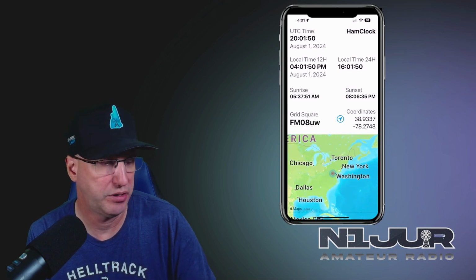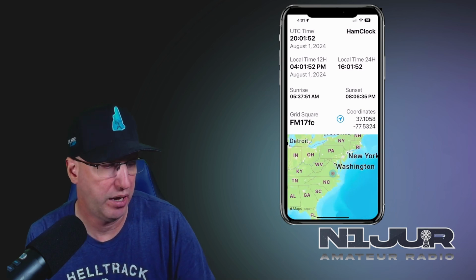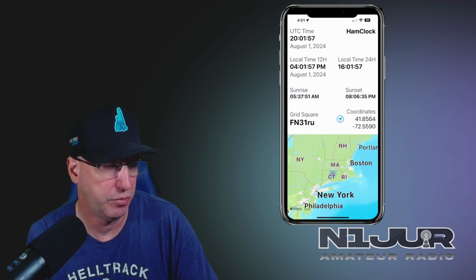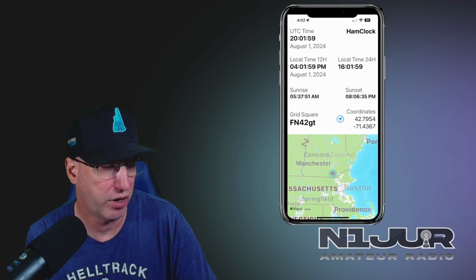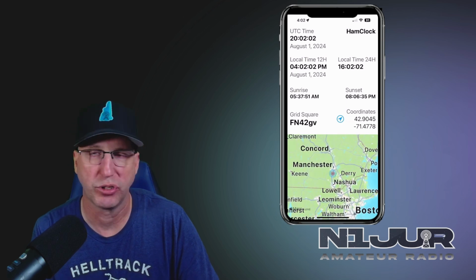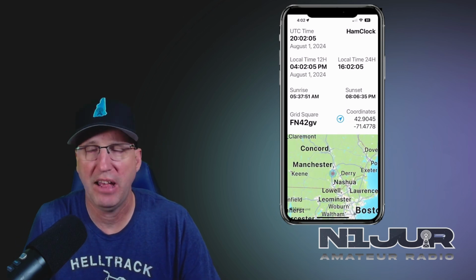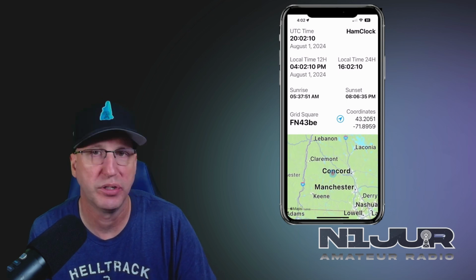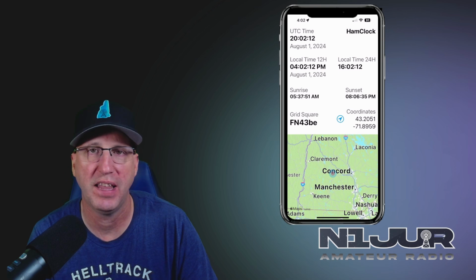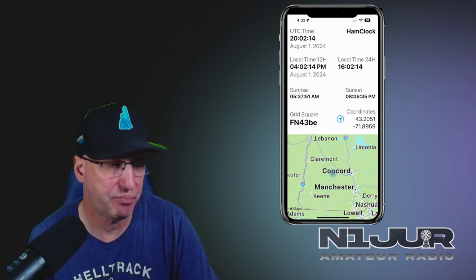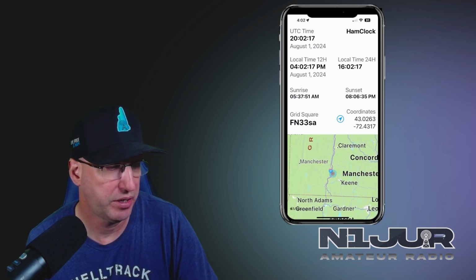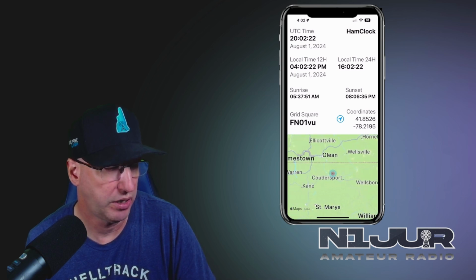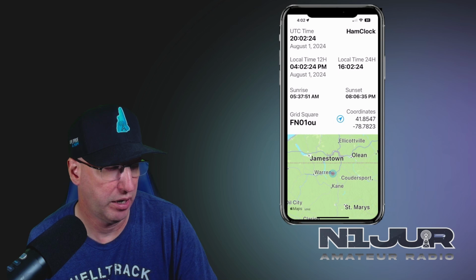So we'll zoom in here on the map a little bit. And if we want to, obviously, find our actual location here, we can pull it up and we can keep zooming in, and it'll keep drawing us closer until we get into the actual spot that we're in. And it gives you the lat and longitude of where that waypoint is. So if I move that waypoint over to here, say go to center Concord, it's telling me what that lat and longitude is currently in that place. It also does a little bit of the calculations. So if you start to go west or whatever, you can get better coordination.